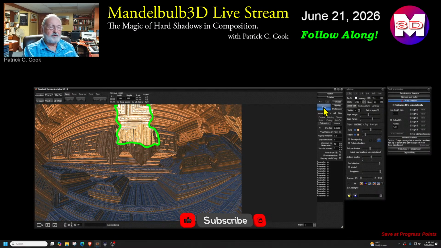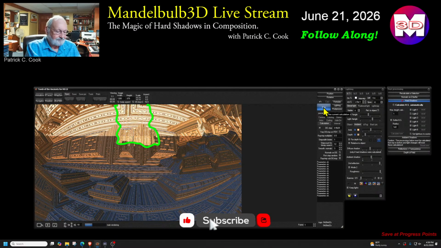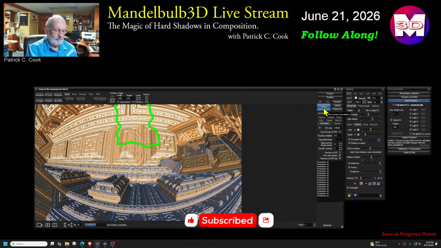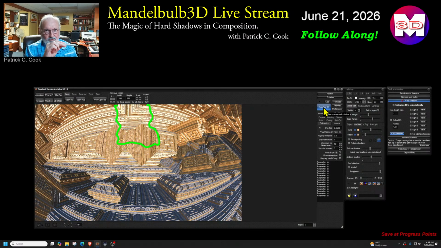Matter of fact, I'm going to recalculate the whole scene. Those hard shadows were turned off. As you can see, the hard shadow doesn't exist anymore. Mandelbulb is over here trying to calculate hard shadows on a light source that's turned off. Effectively, it's turned off.